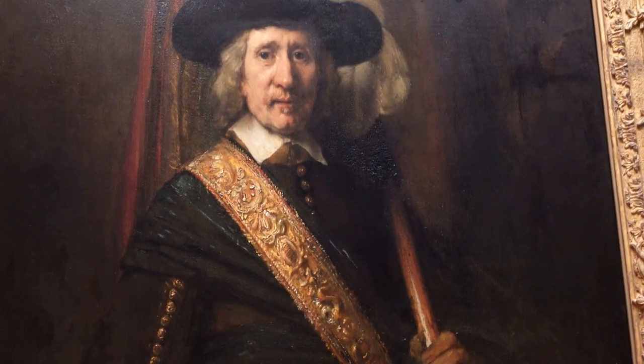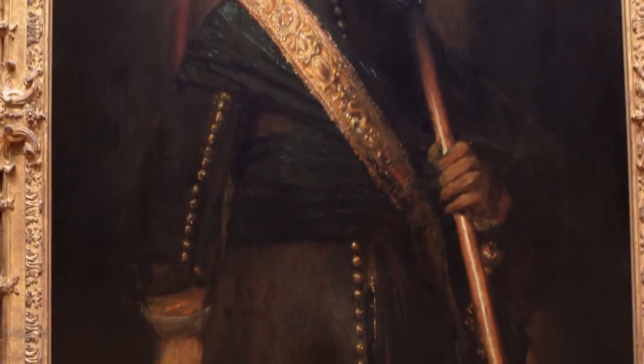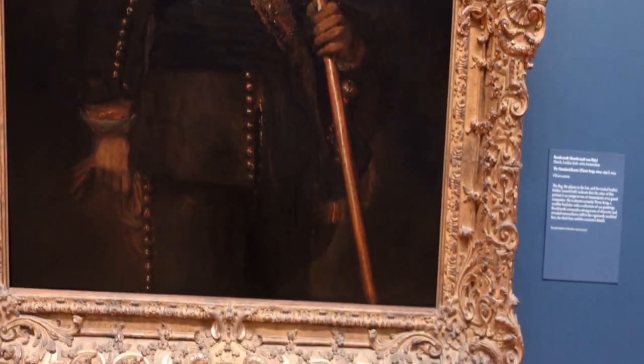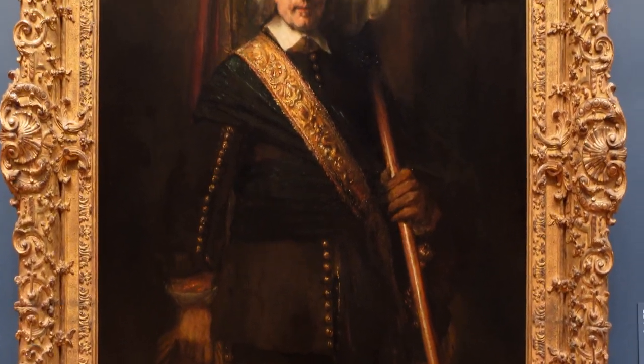There's not a stroke, it feels like, in any Rembrandt painting that you look at where there's a stray brush stroke without reason for being. Every stroke is right. And when you look closely at this wood, that's an example of it. When you look close, you can see that not every detail of this wood is painted, or that glove for that matter, right? But when you step back, it looks like a real piece of wood. And that's part of the miracle of Rembrandt.